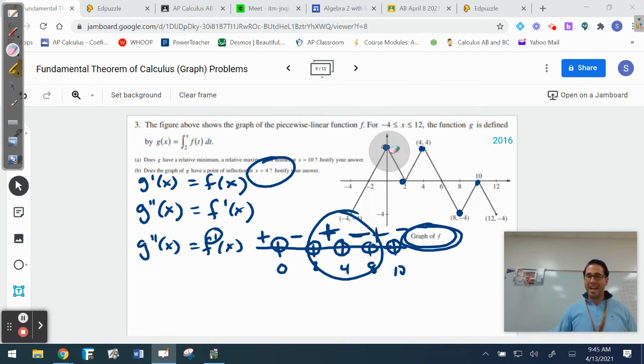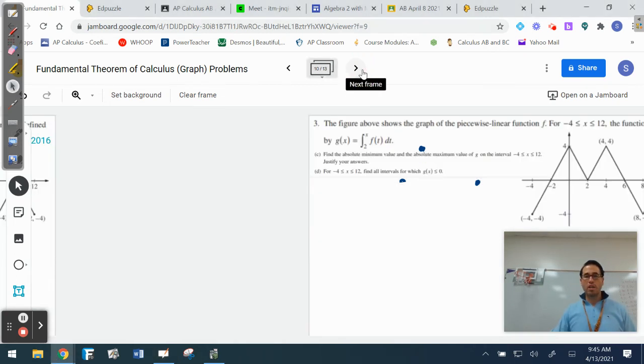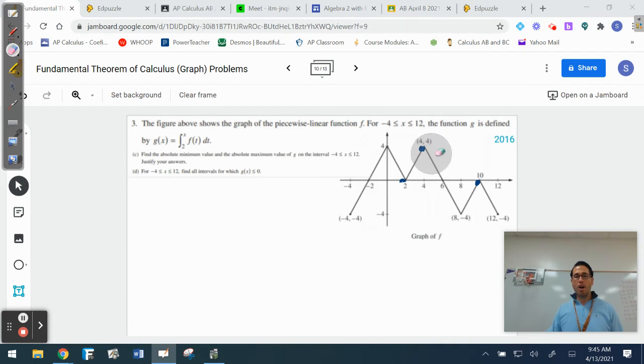Now, guess what? I know it's disappointing, but that one was only worth a point. So for A and B, that was a lot of work. You would have gotten 3 points if you got all of that correct. So that means these remaining 2 are worth a ton of points. Once again, this is tough. Find the absolute minimum value. If you notice, that's kind of been the commonality here. When we find a min or max, they are asking us to find the value. And they're asking you to find the min max for G.